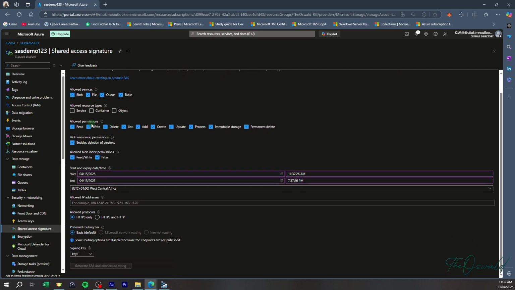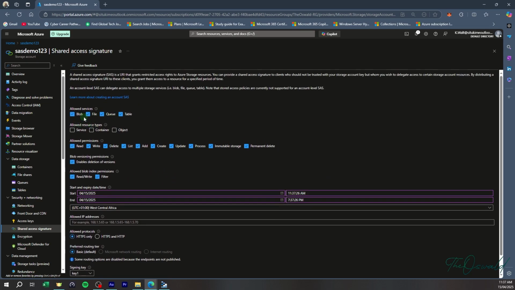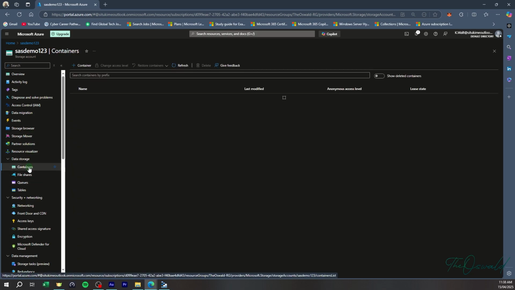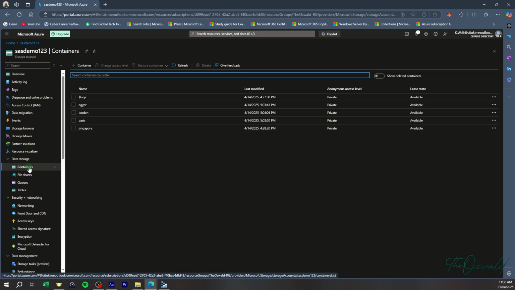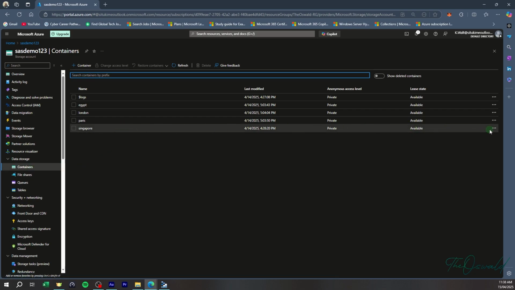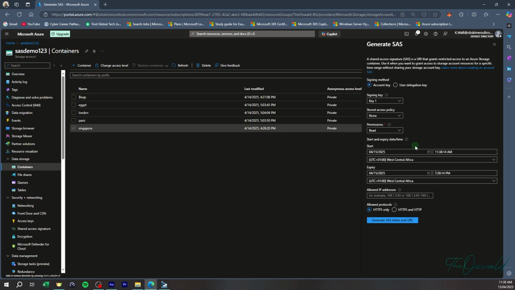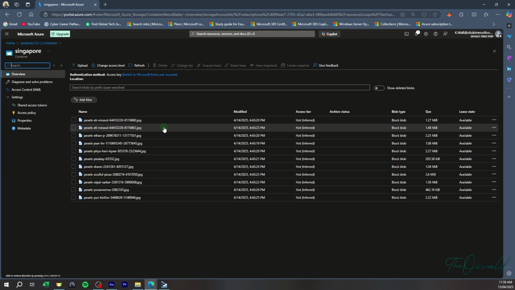It gives you the power to create permissions and time interval, and also helps you to select what services you intend to allow. I'm going to show you another one here. We come to containers, and in the container, we can go ahead and use an ad hoc SAS. So here in this SAS, which is a service level SAS, you can create a SAS for just this container. You can generate a SAS for this container, and also we can go inside this container and generate a SAS for an individual blob. Let me show you that that's possible also. I will come back here just to show you the difference.